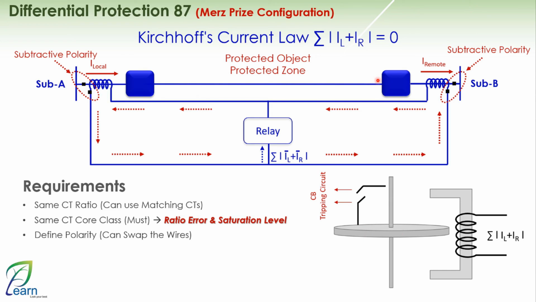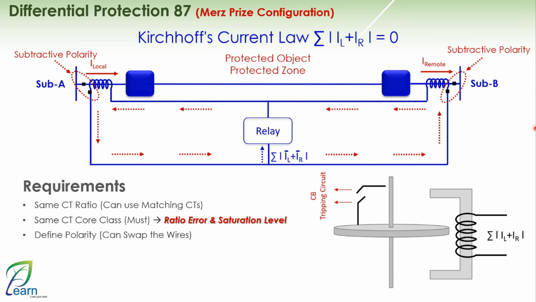We need to pay attention to a very, very important point. The word means that if there is a fault in my zone, it is necessary to disconnect both circuit breakers located on either side of my zone. We need to be aware of this part, meaning I don't just trip one specific breaker and assume that the currents are moving in this direction towards the fault. No. I disconnect both circuit breakers because I am unit protection.